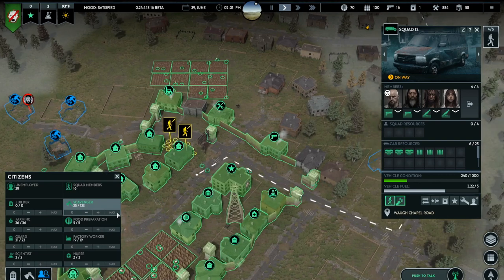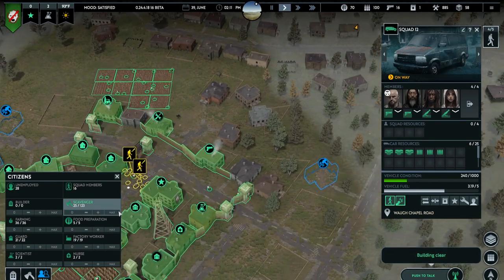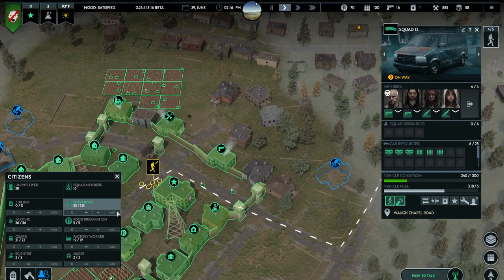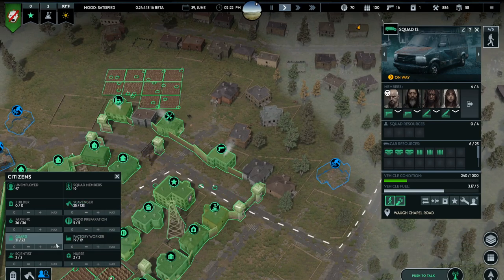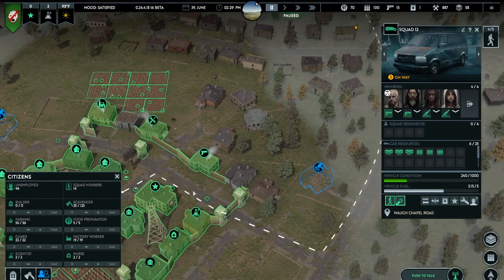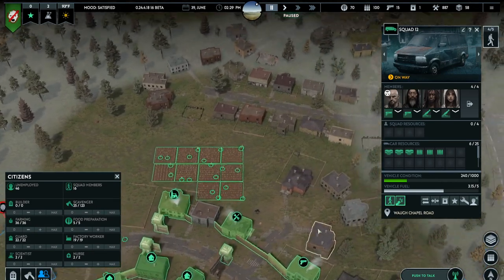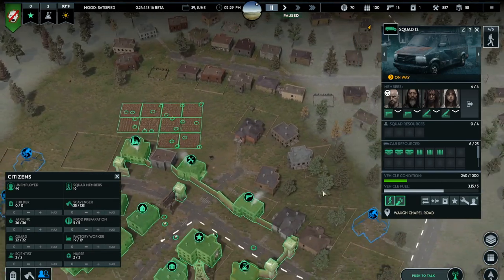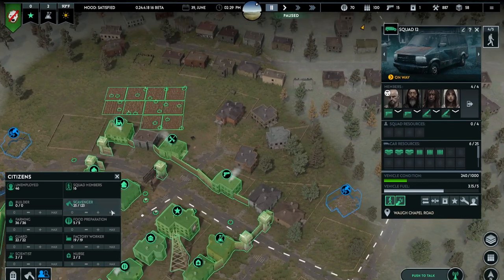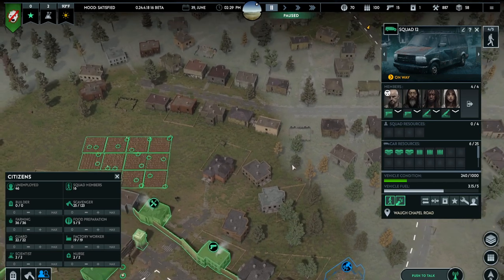Okay. I think it's time to start using up some of our resources. There's nothing left. And really starting to get this show on the road. So let's pause here. Let's see. Make more squads to start actually going out and scavenging some more.